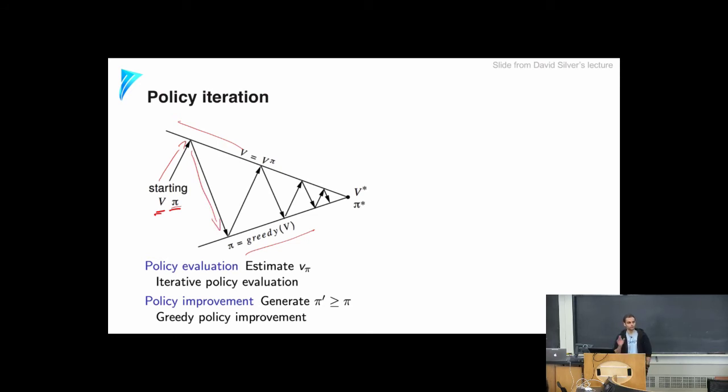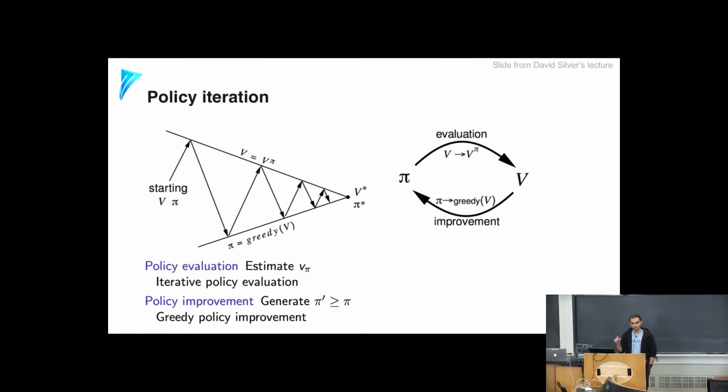We say, hey, let's set the policy to be greedy with respect to this value function. Then we're going to recompute the value function again, now with respect to the new π', and then keep iterating. Eventually the hope is that by iterating between the evaluation of the policy and the improvement of the policy, we're going to converge to some stationary point, where the policy π* will evaluate to V*, and greediness with respect to V* will bring us back to π*. So we'll be at this stationary point.